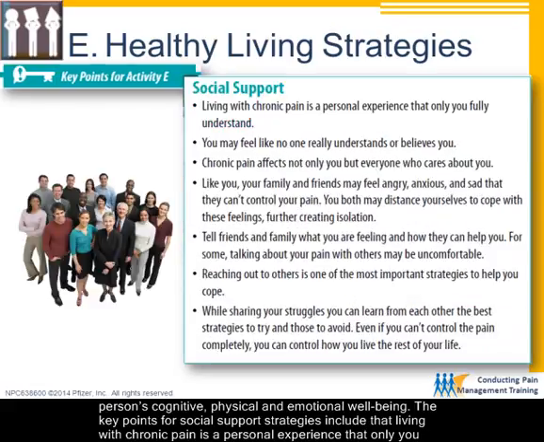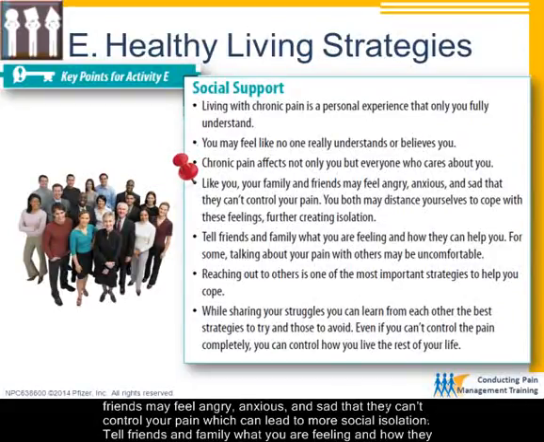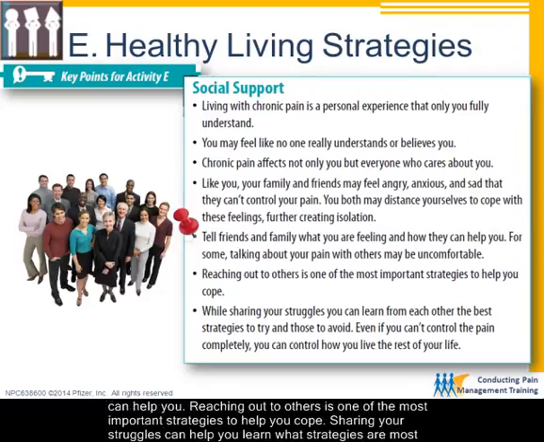The key points for social support strategies include that living with chronic pain is a personal experience that only you fully understand. You may feel like no one really understands or believes you. Chronic pain affects not only you, but everyone who cares about you. Your family and friends may feel angry, anxious, and sad that they can't control your pain, which can lead to more social isolation. Tell friends and family what you're feeling and how they can help you.